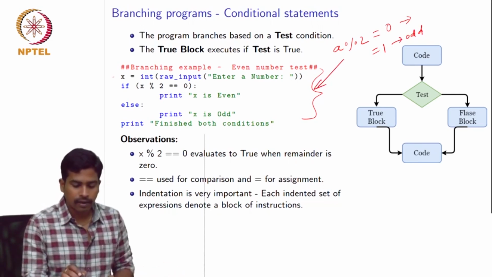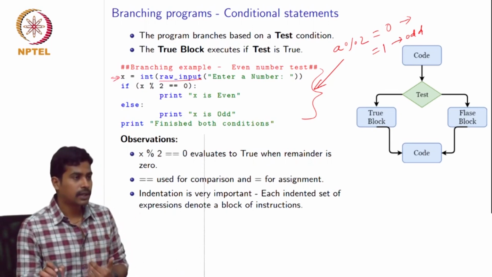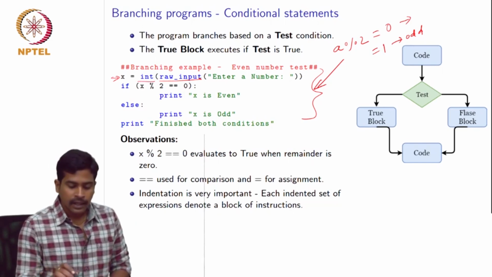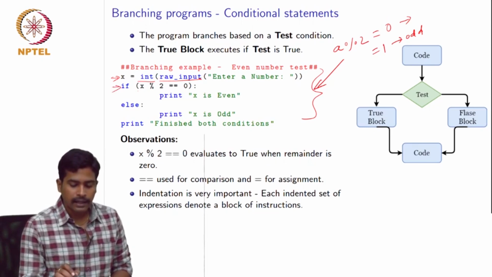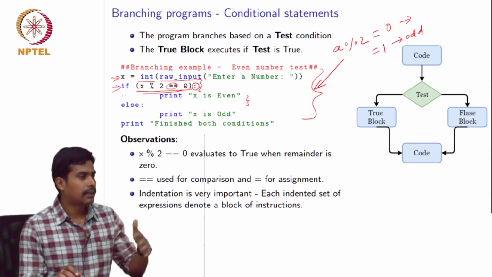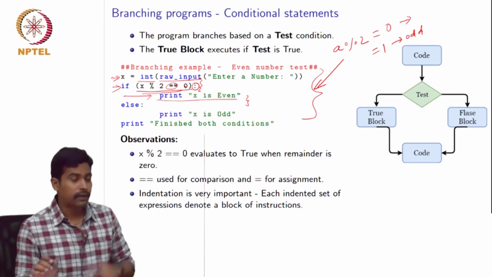So here what we are doing is we are using the raw_input command to take the value from the user, and we want to convert it into an integer here rather than a float like before. And here we are using an if statement, in which we are calculating the percentile and comparing the output with 0. If it is true, as I have said before, there are no open and close braces in Python. So, we have to use the colon, and after the colon, the moment you press enter, the Python editor itself will give this extra spacing, and here you have to write whatever commands you want to write.